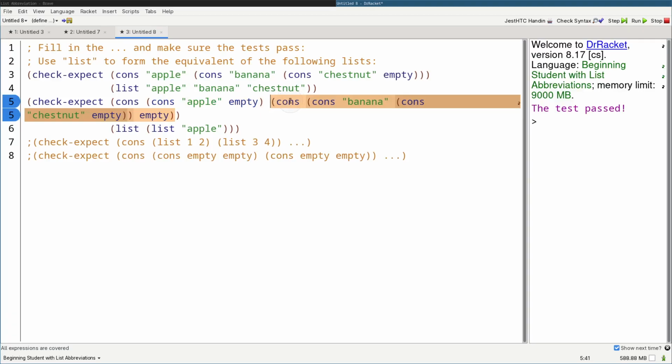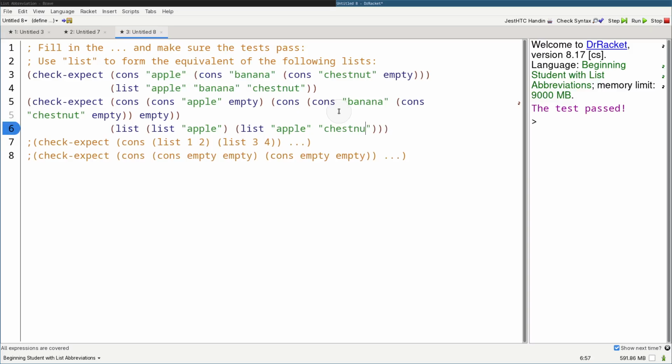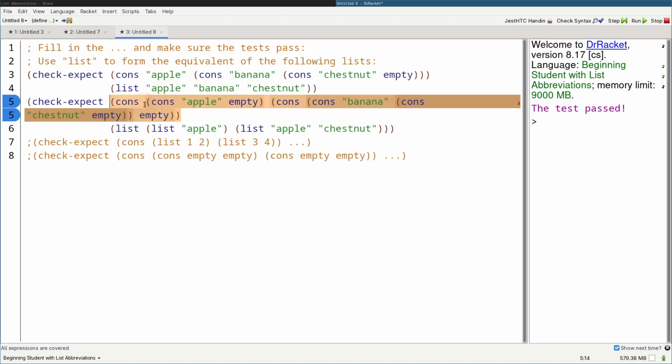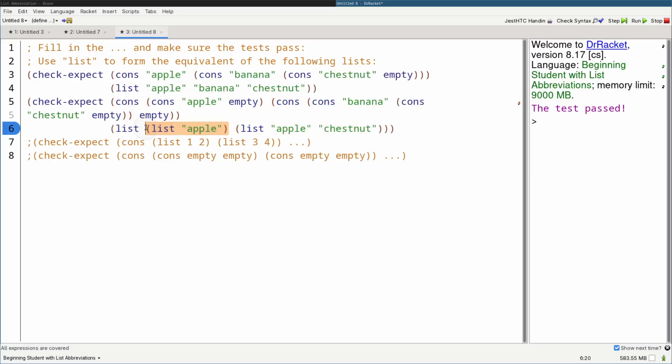And then this is a 2-element list containing banana and chestnut. So list apple, banana, chestnut, and then that's pretty much it. We don't need this empty, because it closes off the ending of this outer containing list, which contains 2 elements. And this list also contains 2 elements. It just so happens that those 2 elements are themselves lists.